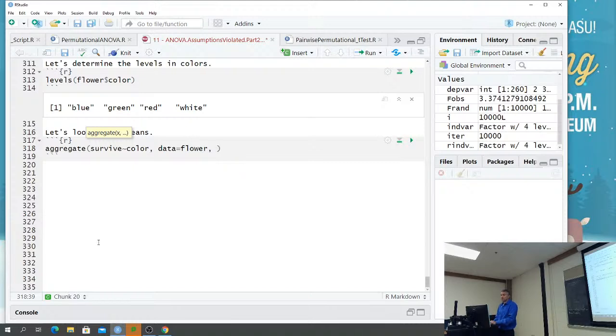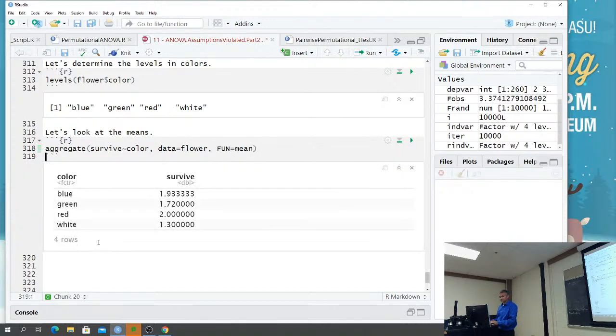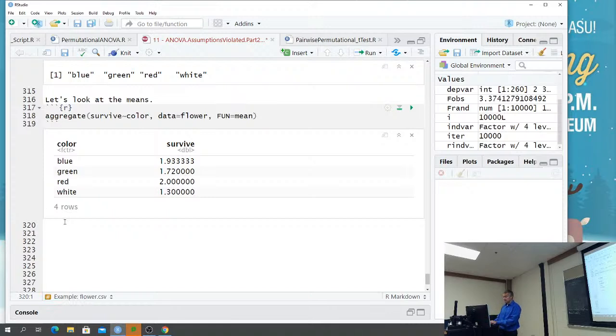So survive is a function of color, data equals flower, our fun is mean, and we also get the color. So we're going to look at white, green, blue, and red. That's the order I'm going to make my comparison in.